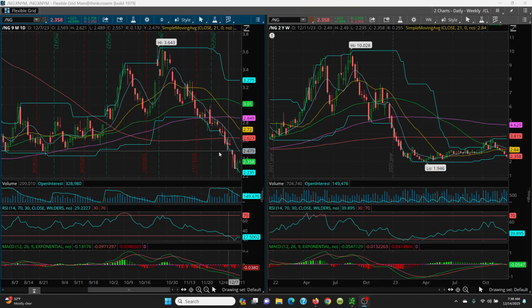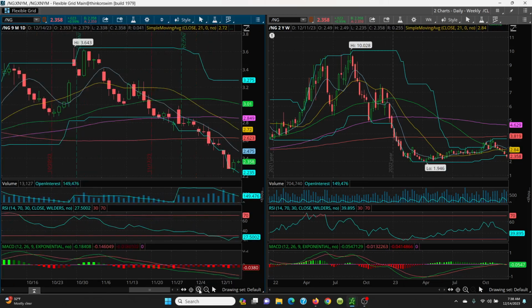Okay, here we have your daily chart. So what do we have here? You can see the big massive sell-off here. See that 8 SMA here? Always put an 8 SMA on your chart. Very key. Now, again, so far we just have an inside day, but it's early yet here.